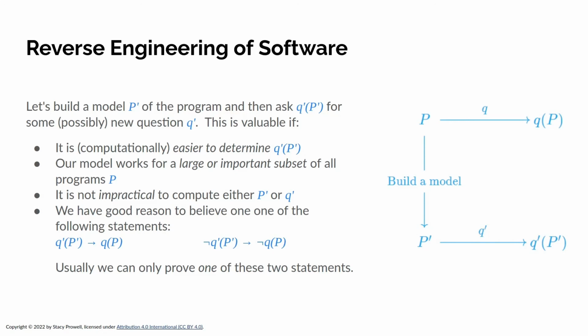That will be relevant if the question answered for the other program, when it's true, tells us that the answer is also true for our relevant question and relevant program. Okay. Or maybe if it's false, it tells us the answer is false. It would be incredibly rare to have both of those two statements be true. If we have good reason to believe one of those two statements, then it's useful to do that. Okay.